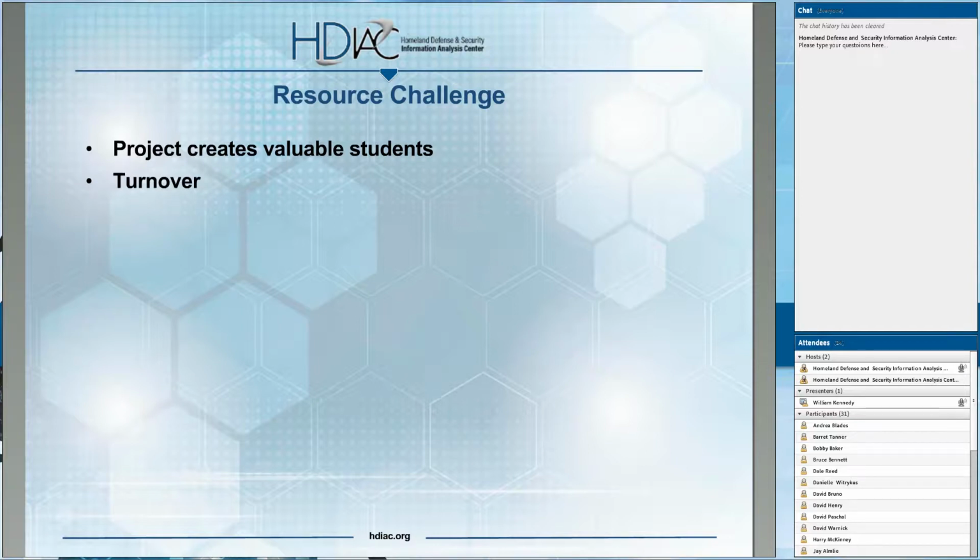We've also lost a student because the project is too much fun and you get pulled into it and spend too much of your time, considering that you have other priorities as students, like graduating and having a life. And so we lost a student to a new marriage and trying to finish her PhD. That makes perfectly good sense. And so we've addressed that within our budget by recruiting volunteers. And we've been relatively successful with that.